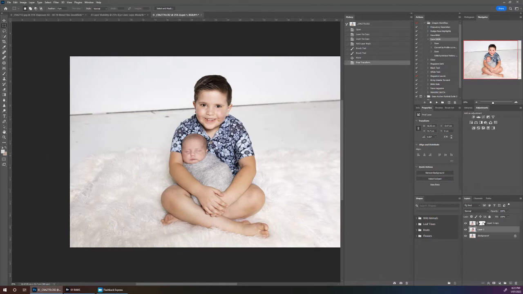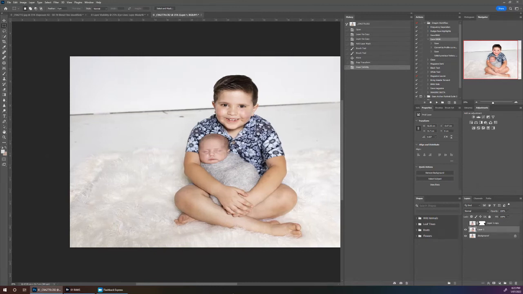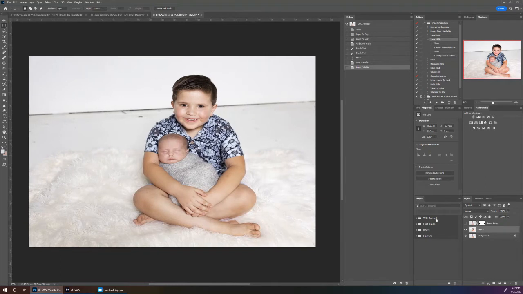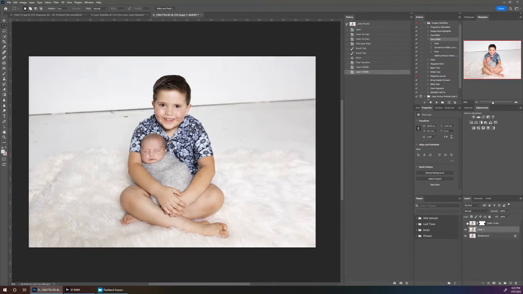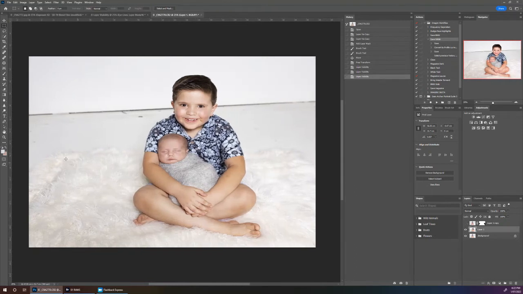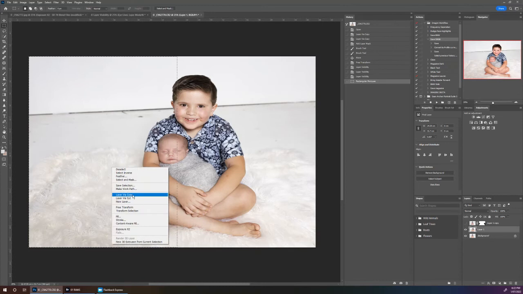Now I'm going to do the same on the other side. And this is what the layer looks underneath. So if I switch off this layer here, and you can see what it looks like underneath, what I really want to do is bring across this particular part of the blanket. Rather than stretching out this layer underneath even more, what I'm going to do is take my marquee tool, select the part of the blanket that I want to move across this way. And then what I do is right click and copy via layer.